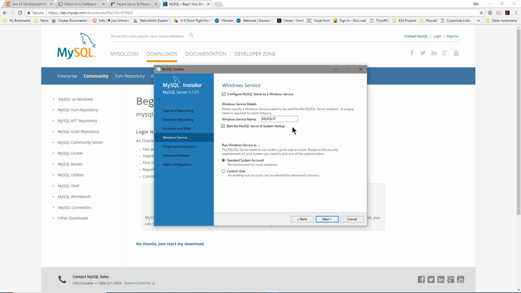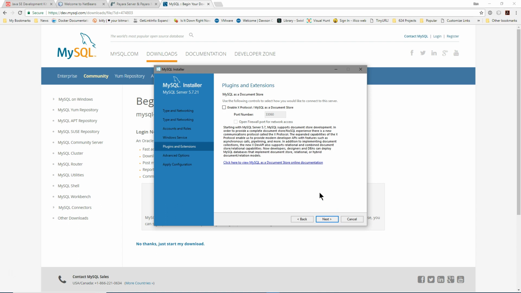Some people don't like it, though, to start up with the system. Here you can make a decision. If I remove this checkbox, I will have to go into Services in my control panel for Windows and start the MySQL service. For my work, I leave it running in the background all the time.